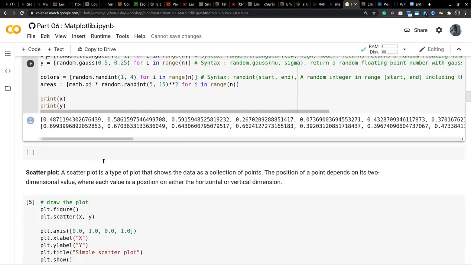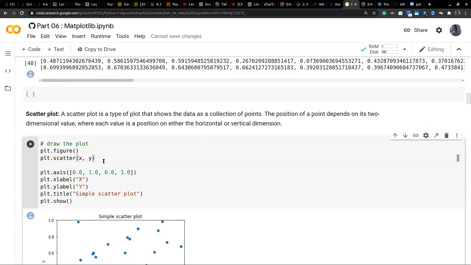Okay, let's go on to our scatter plot, the first kind of plot we talked about. When you want to plot, the first thing is to initialize a figure. That's what plt.figure is for. You have to tell us you want to create a plot, otherwise we will not know.